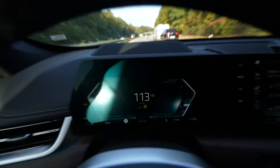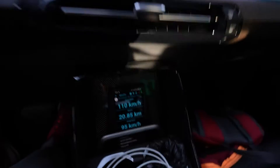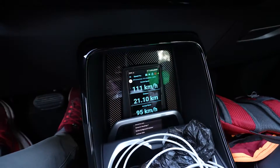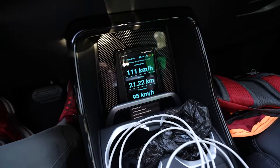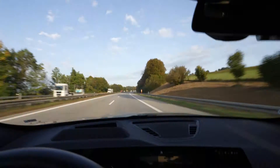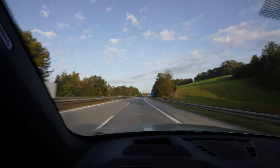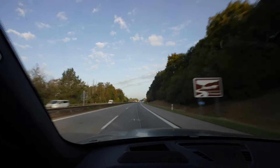I'm on my way, driving 113 kilometers an hour. I have an app running that will record the whole trip. GPS speed is 110, average speed so far is 95, and I've driven 21 kilometers. I'm trying this app to see how it compares to Google Maps — if it's the same I'll just use this and write down a few trips driving the same route.